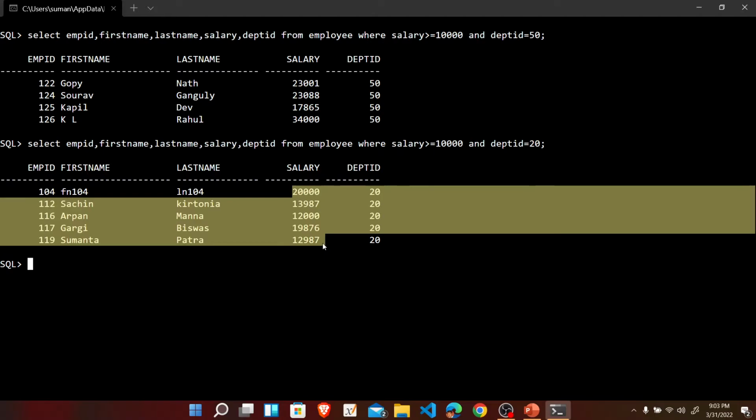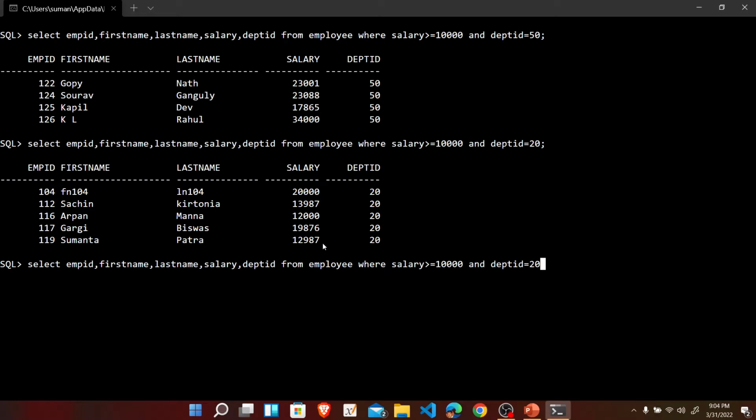Let's check. Select EMPID, first name, last name, salary, department ID from the employee where EMPID is equal to 105 or EMPID is equal to 101 or EMPID is equal to 108.